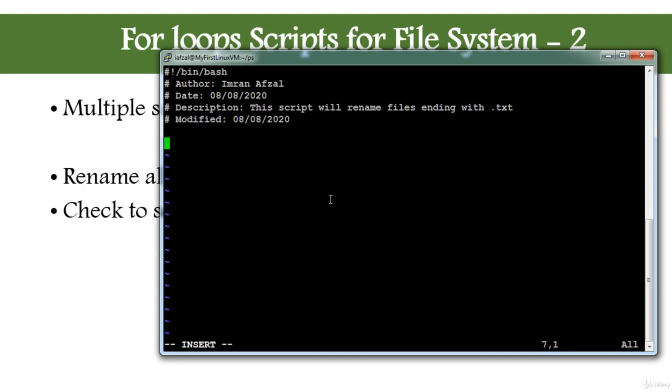Okay. The script. The first thing it's going to do is create a variable, and this time I'm going to pick a different variable. I'm going to put something like file name. You could put I again if you want to. N asterisk .txt. So it's going to look for all the files in the current directory that end with .txt, and asterisk, as you know, is a wildcard. It's going to look for that and put the result in a container named file name. Okay, it's going to do that.